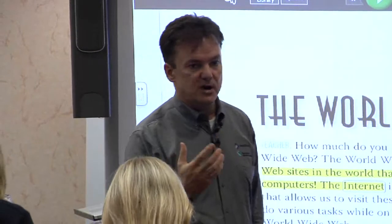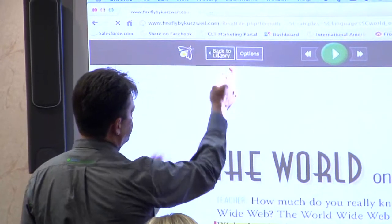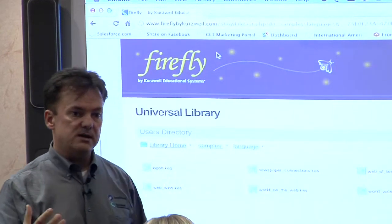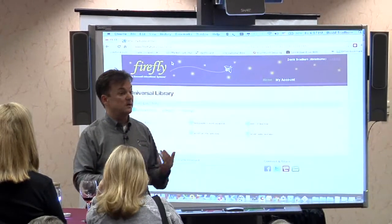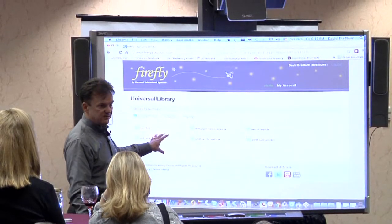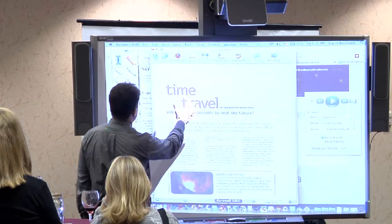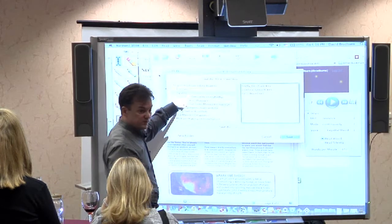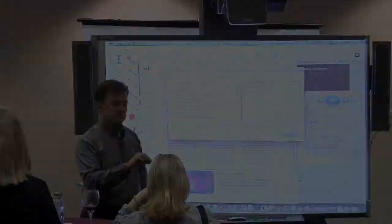To clarify what I mean by needing Kurzweil: on Firefly, when it comes to documents, here's my library. Firefly comes standard with the classic literature CD — the 1800-plus documents we make available with Kurzweil. But if I wanted to bring in my own content into Firefly right now, I would need to be in Kurzweil 3000. I go to the file menu, save to the Universal Library, decide where I want to put the document, save it, it's uploaded to the cloud, and then in Firefly I'm downloading from the cloud. That's how you do it right now.